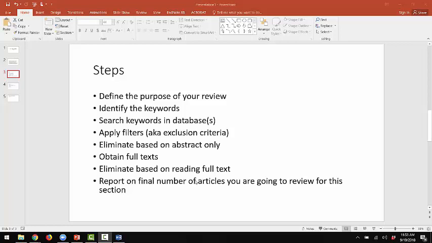So when you do, go ahead next week and write up your synthesis of the articles. It should be all 12 of those. Your time for excluding and whittling away and adding limiters is over. You have your final number, and those final ones are what you're actually going to review for your review of the literature. I hope that makes sense.